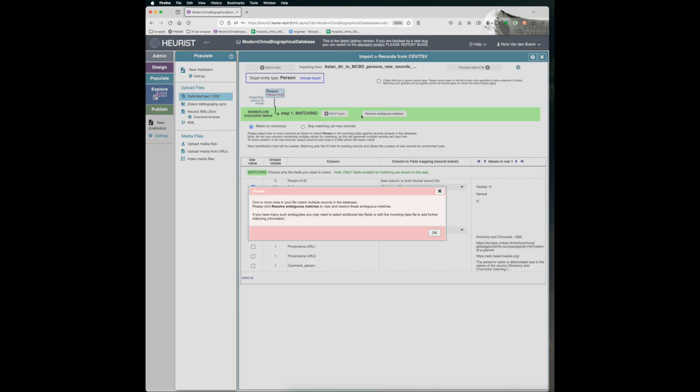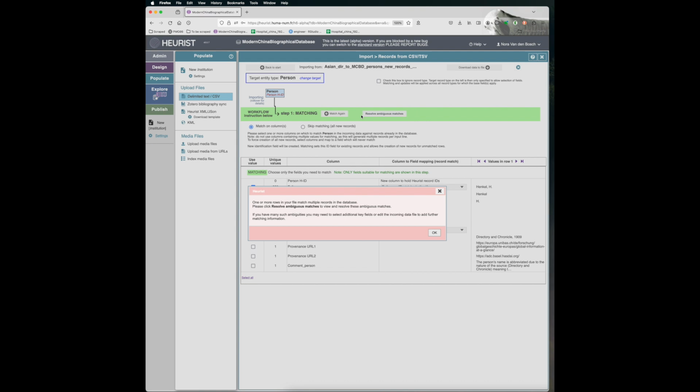What we immediately get is a red pop-up window in which HEURIST asks me to resolve ambiguous matches. So what does it all mean? Apparently in my file there are some records that correspond to an existing record in MCDB.